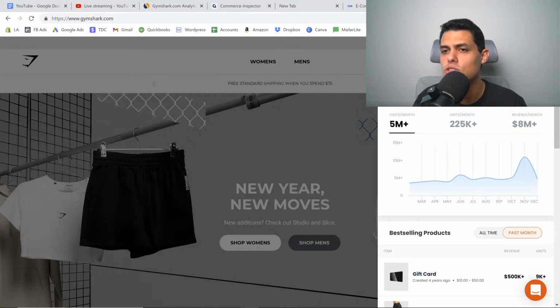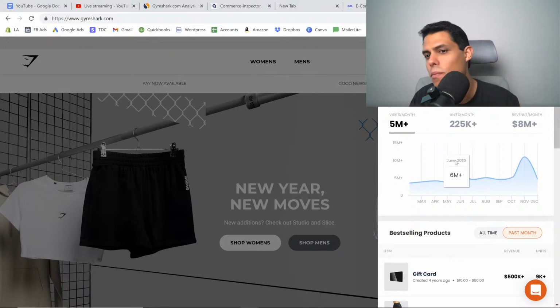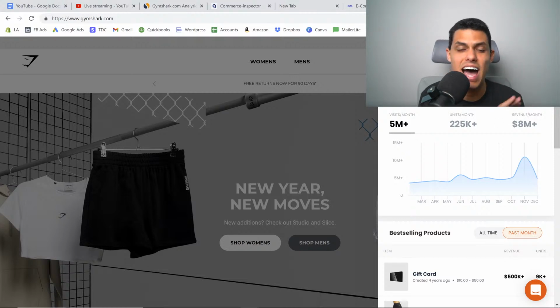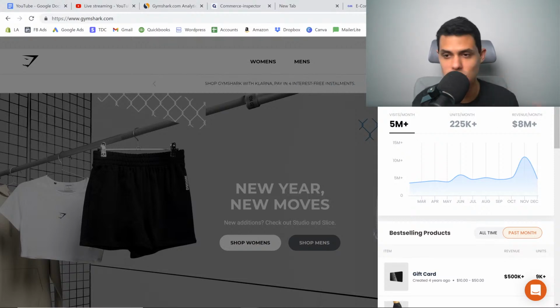This is good because you can compare and see the SimilarWeb visits, and then you can see how good is the actual thing. So you don't go with only one number, but you actually have two numbers that you can go from and then average the two numbers, okay? Then you have units per month and then revenue per month. That's an approximation. It's not like they're making 1 million and that's it. Obviously, they're making more than that, but this is a good ballpark that you can keep in mind, okay?